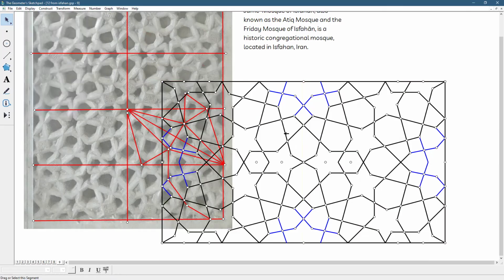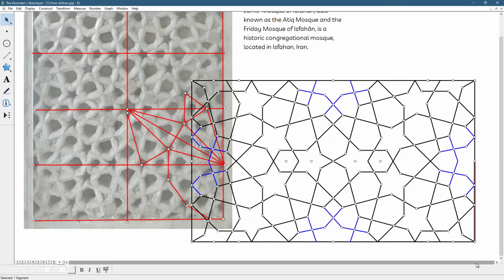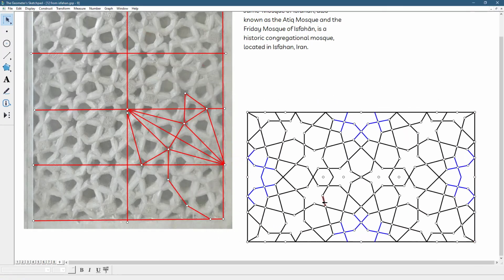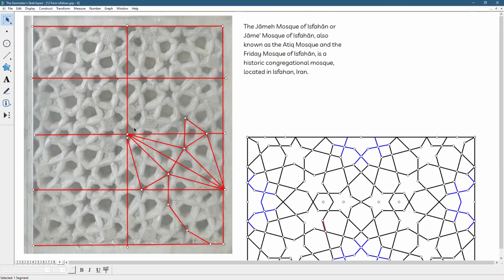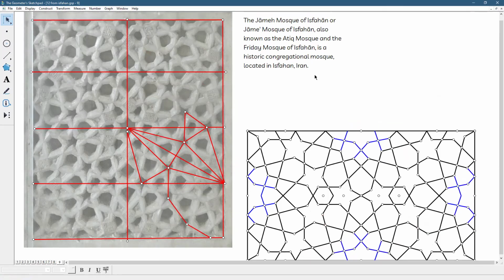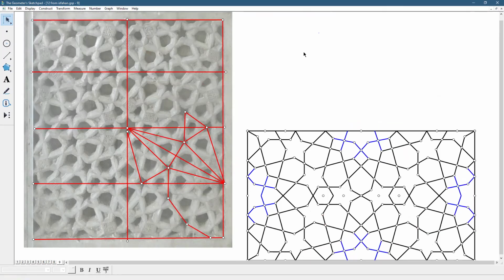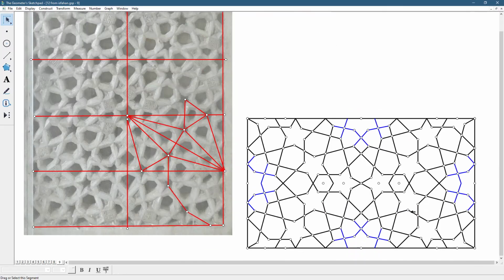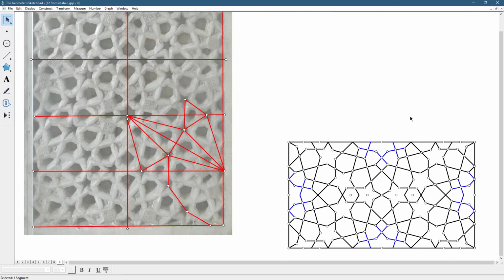hide segments. We need to make it smaller because we are not ready. So like this, and now, so that's the bottom part. Okay, now if you want to get the top part, you still have to make it smaller.